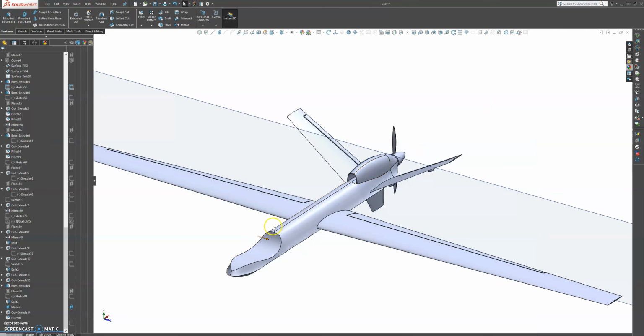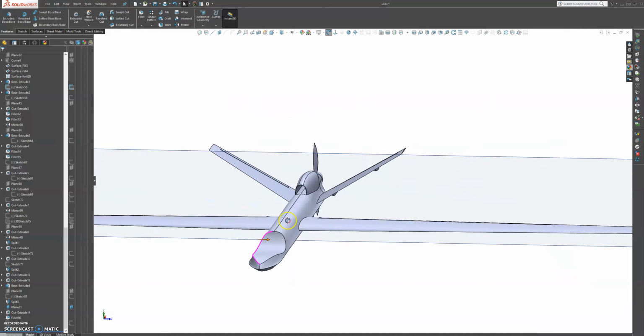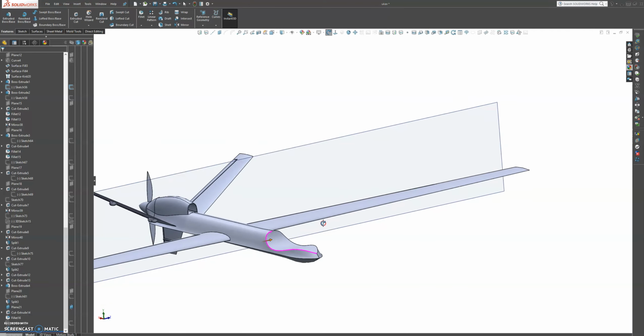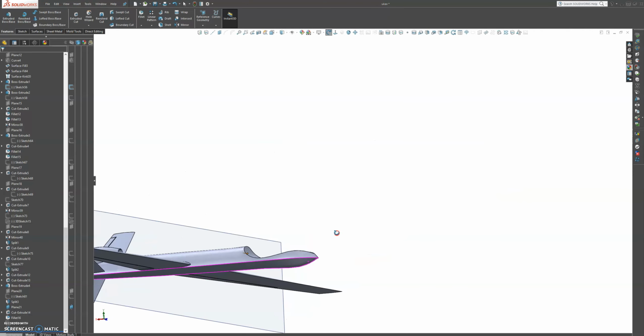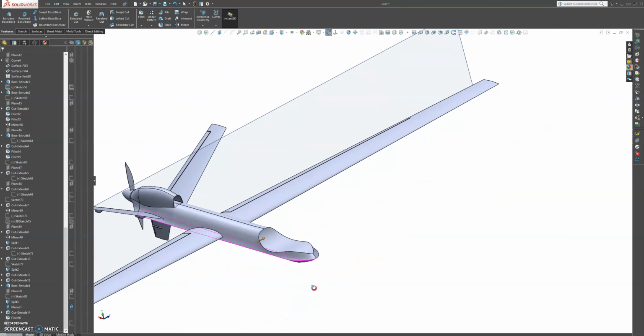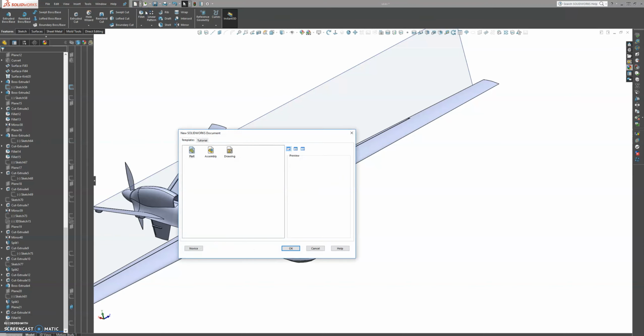So let's go back to our model here. We already split apart the head and set it into a different file, so we're going to jump over to that file. To do that, we're going to come up here and press new, and it's going to be a new part.